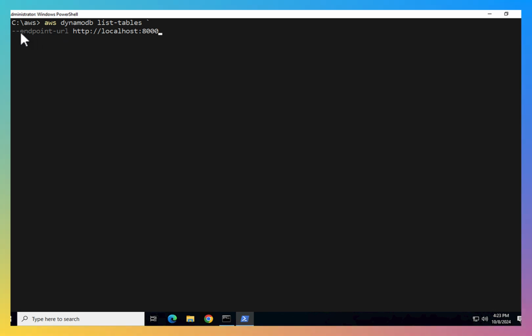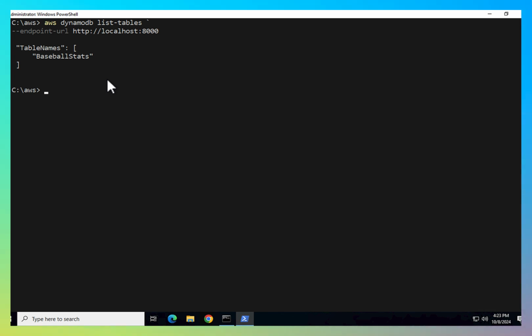Okay, and then this endpoint URL, since we're going to run all these commands against our local machine, I'm just going to copy that to my clipboard before I execute it, and then I will go ahead and execute that command. Okay, and you'll notice that we get my baseball stats table on my local machine, so that baseball stats table exists. The next command that I want to execute is I want to verify that there's data in that table. So I've already seeded the table, but I just want to verify that that table has data.